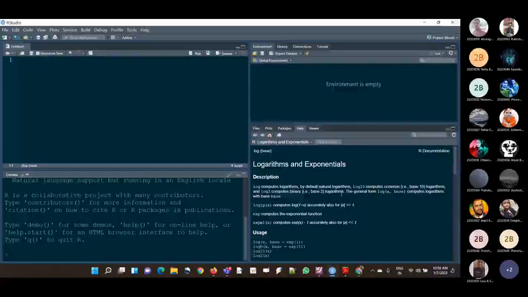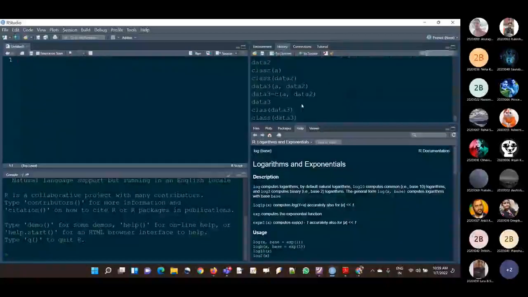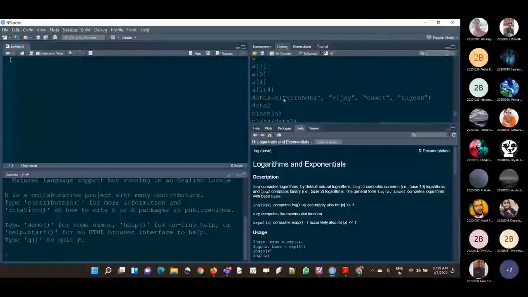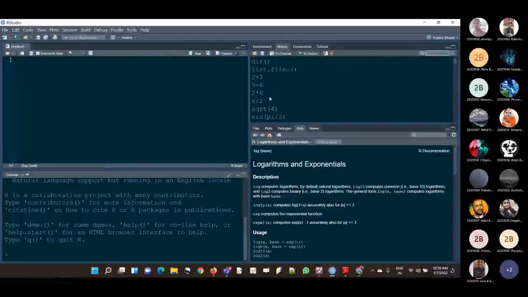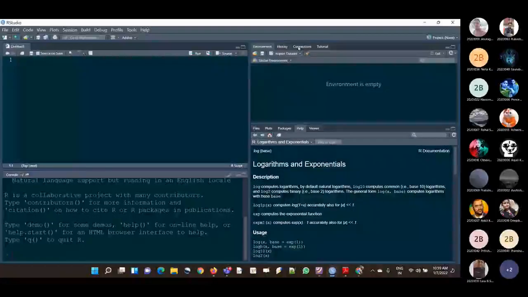For that, you have to come to this window. Okay. In the top right, there is another window, and in this there are 4 tabs. One is Environment. In Environment, you will see the objects you have created and the values you have saved. In History, you will see the commands you have typed. Okay. So earlier I was using it and I typed these commands here. So they are saved. Of course, this can be removed. That we will learn. And these are not for our purposes. Anyway, let us leave them.